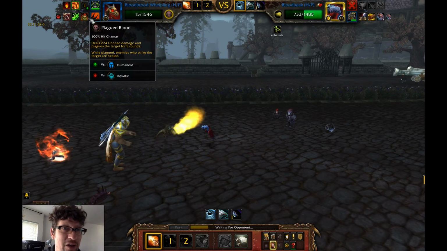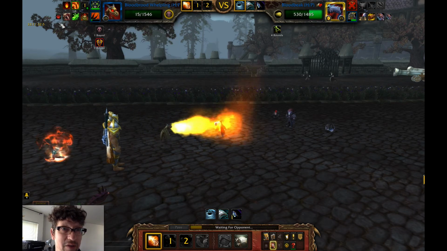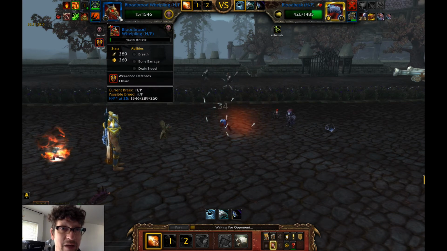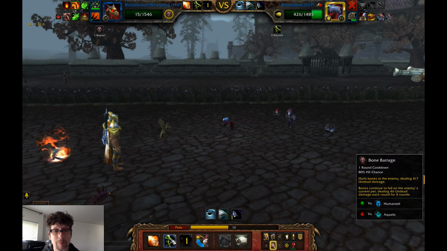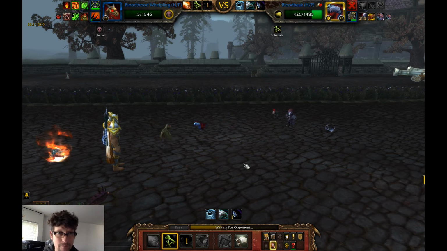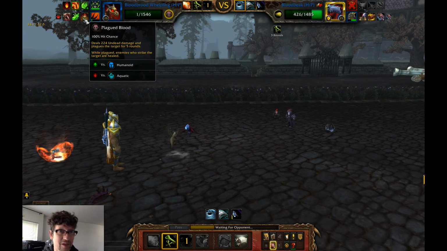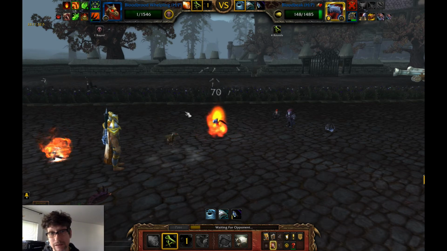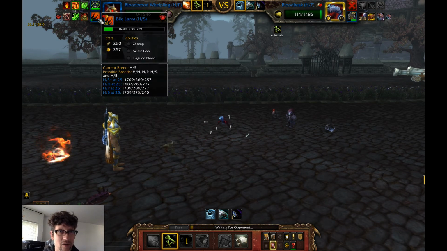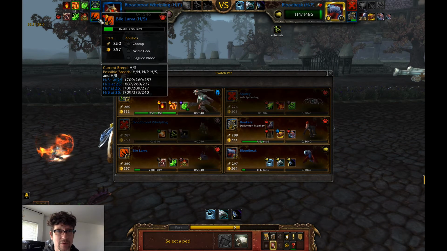I just thought, you know, I want to get some plagued blood for this guy, but I don't want to have a double undead. There aren't too many pets out there that aren't undead that have plagued blood. I think you got your ruby droplet. You got the Bile Larva, of course, because I'm using it.